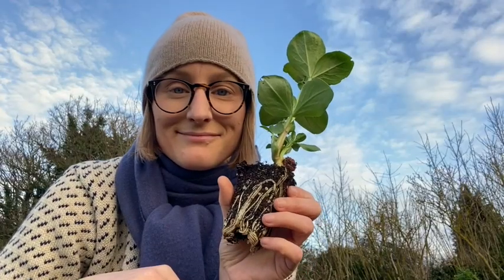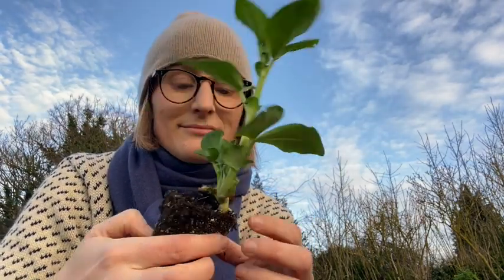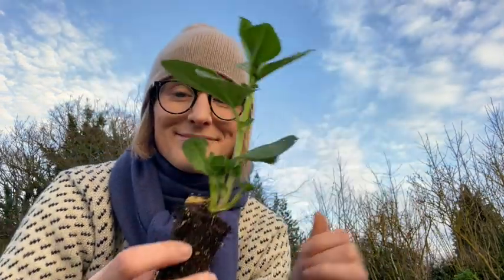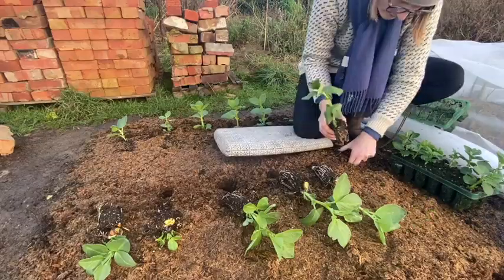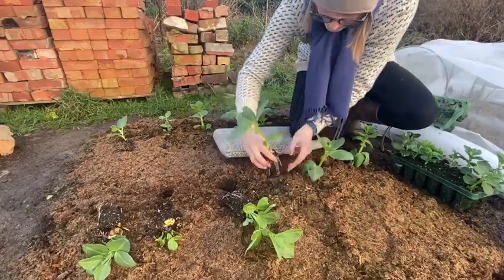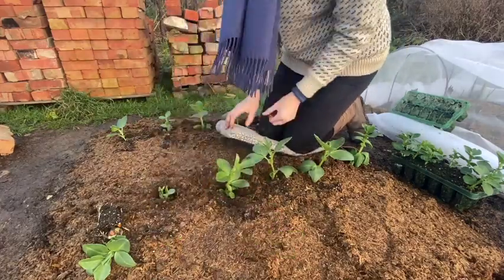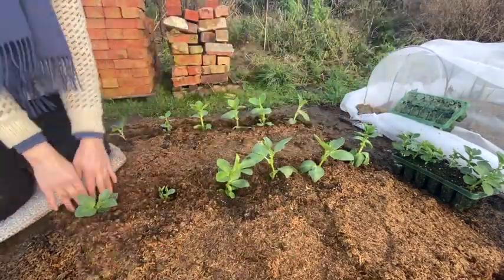The winter was so mild that year, so there was no problem growing them in the middle of winter. This year it's colder, much colder, so I'm hoping that some of the pests won't rear their ugly head as much as they did in 2020. The early sowing of the broad beans did get rust on the leaves, which just shows up as these brown spots. It will eventually kill the plant, I think, but at that point they'd finished cropping.